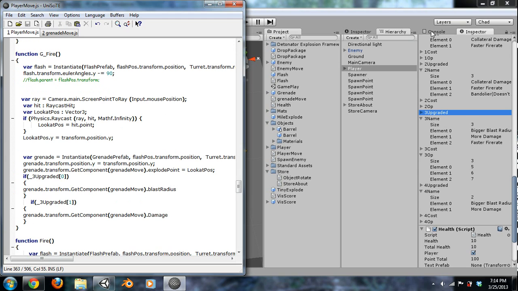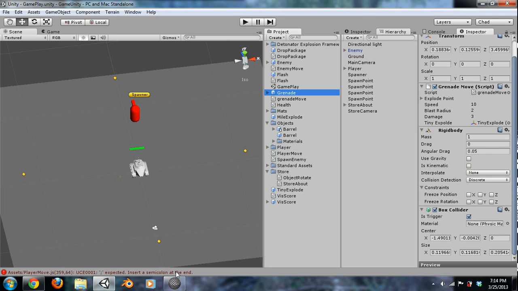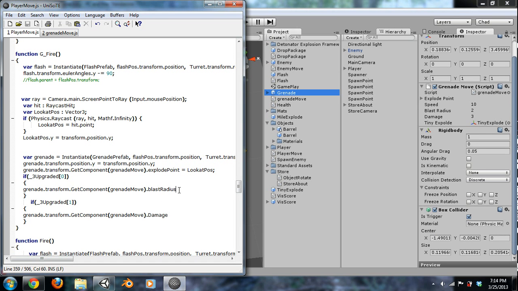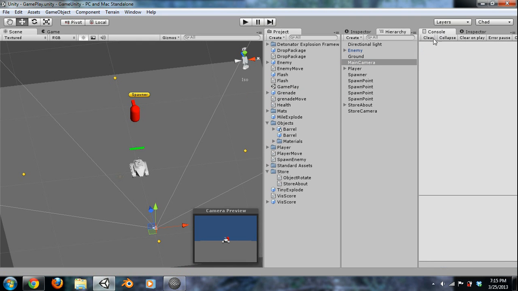And we can just go ahead and see in our grenade. So it looks like our blast radius is 2 at the moment. So let's do 4, and our damage is going to be 5. So pretty big boost there. Hopefully it's not too much. We might nerf it later on. Go ahead and just finish the rest of these.